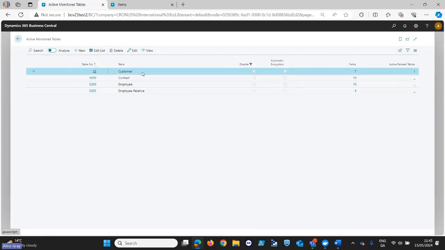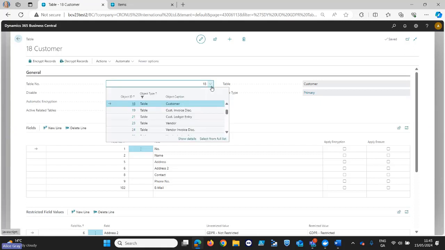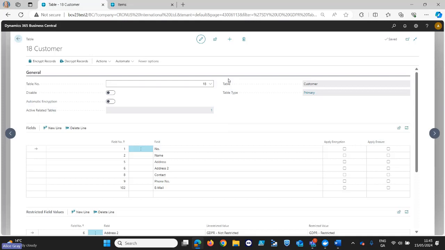We're just looking at our customer table, our contact table, and two of our employee tables, just as an example. So what you can do here, we'll just go in and have a look at the setup. Again, you just select what table you want to monitor for GDPR requirements. You can choose the fields that you want monitored.